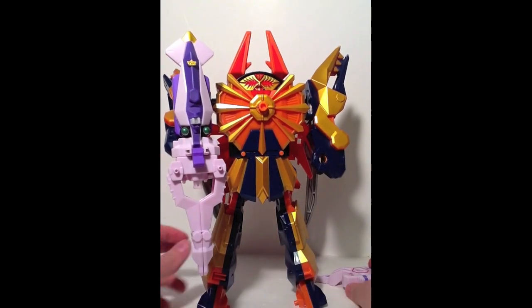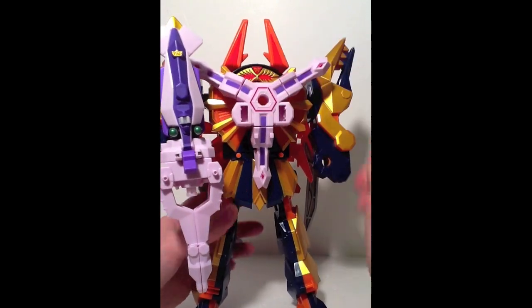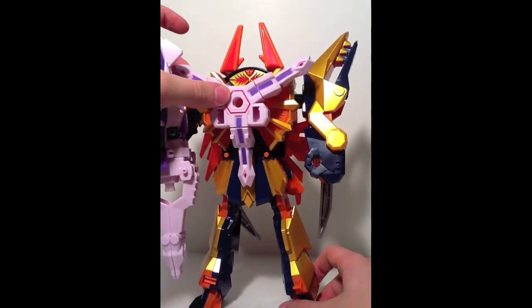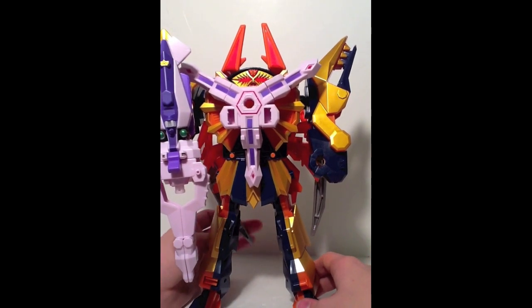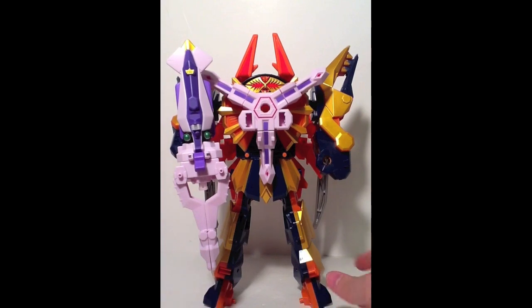And, I mean, it looks really good otherwise. And then you just peg this onto there, and bam, there you go. There is the Claw Battlezord North, which you can see is perfectly accurate to the show once you do the little modification. It is really cool looking, I gotta say.